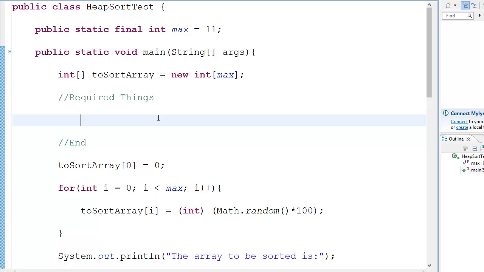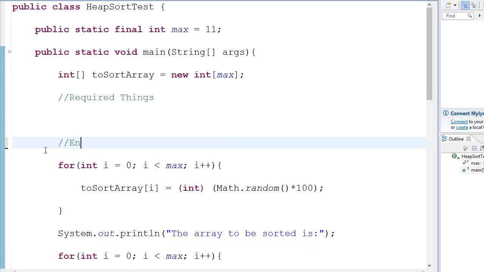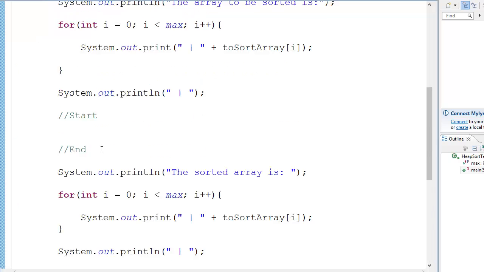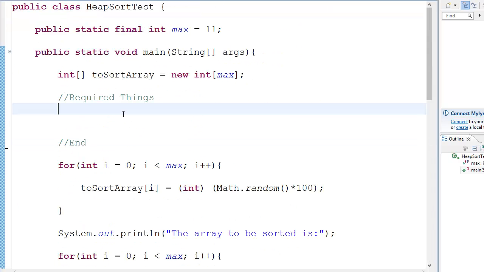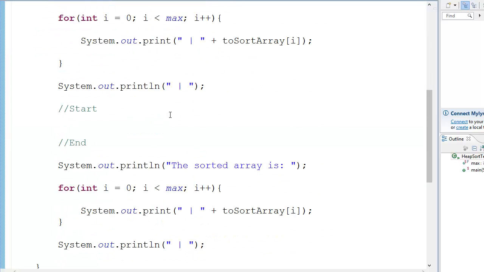So what are the things we are going to need for this? So things we are going to need is basically this is the framework which we have been working on from before, it's the same, nothing has changed from the bubble sort algorithm till now, only the name on the top has changed of the framework, that's it.